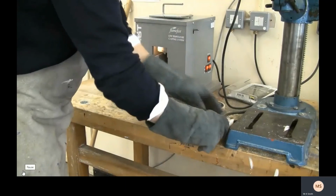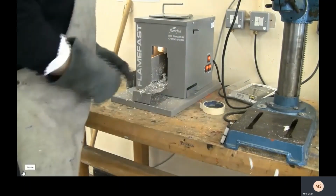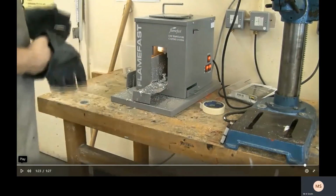Next thing to do is I'm just going to leave it somewhere for it to set. Now, it usually sets solid within a minute. Or the longer you leave it, the better. It gives time for the molecules to align, and it makes a much stronger metal keyring. But a couple of minutes is probably enough. Now, after a couple of minutes, it's still going to be very, very hot. So you will need to still make sure that you're very careful around it because the metal will get very hot.